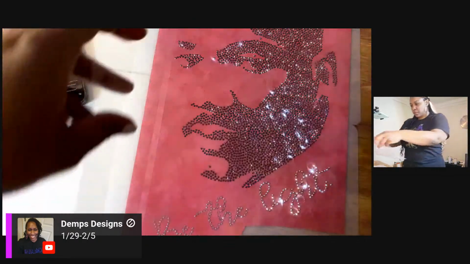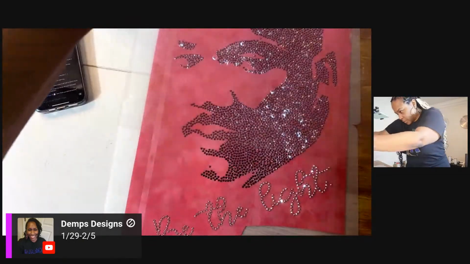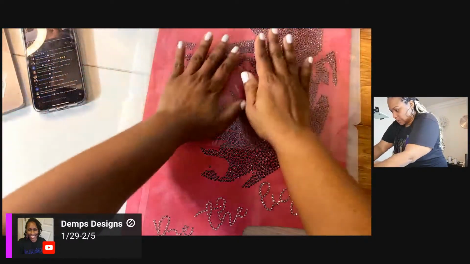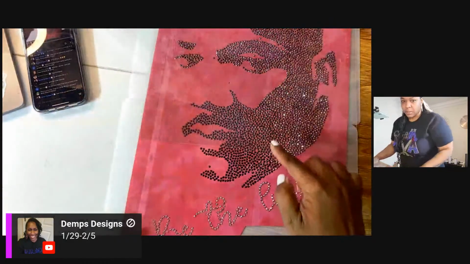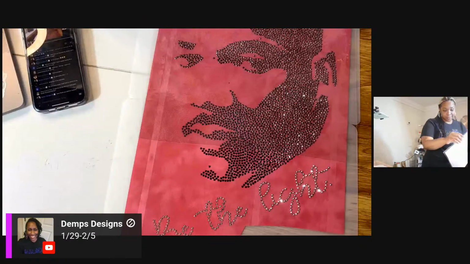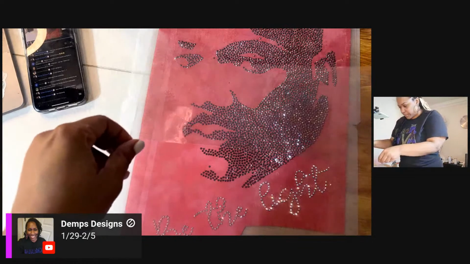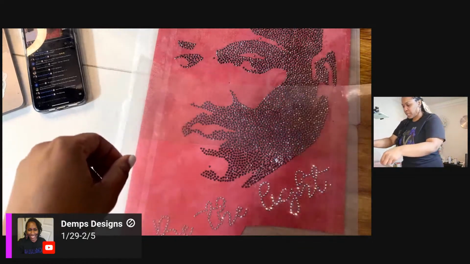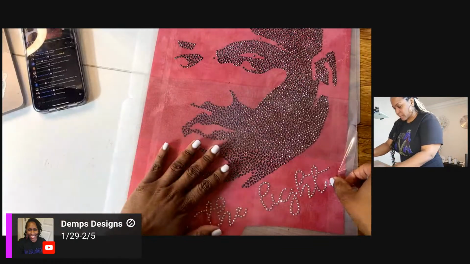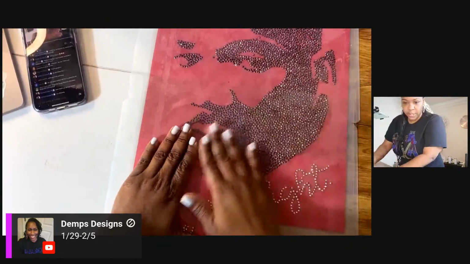So I am going to first take this and we're going to just drop it down. Of course we still have this bottom part out there by itself. So I am then going to take another piece of transfer tape and lay that down as well. I'm actually using two used pieces of transfer tape.